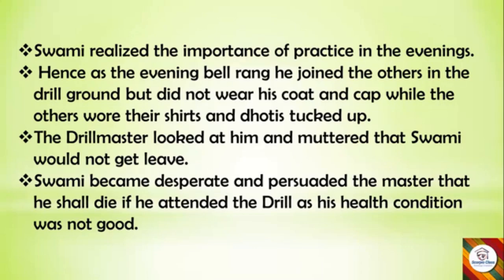Then Swami became desperate and persuaded the master that he would die if he attended the drill, as his health condition was not good. Now Swami was too bored and not interested in practicing, so he was coming up with many excuses to escape from this drill practice. So he went to the master and said, Master, I shall die if I attend this drill class because my health is not good and I need to go home. This was the excuse he was giving to the master so that he could get leave. But the master had also made up his mind that he would not get leave.